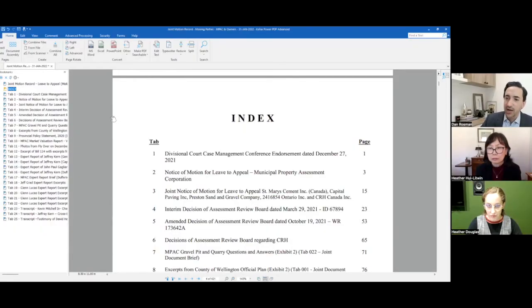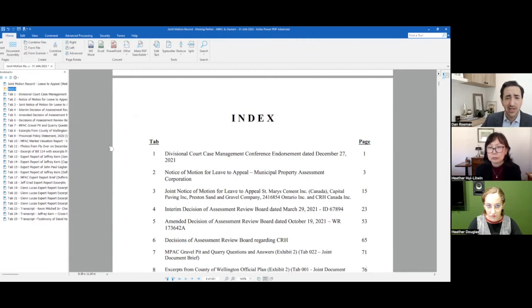So now I'm going to go over, it's going to be difficult for me to show you how to tab these things or how to bookmark these things because they're already bookmarked, but it's pretty simple. So let's pretend these bookmarks don't exist. And I want to bookmark this index page.